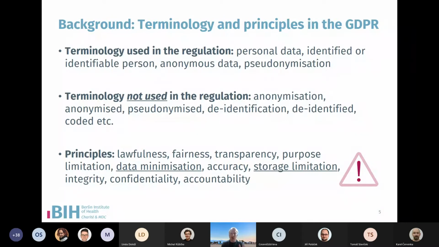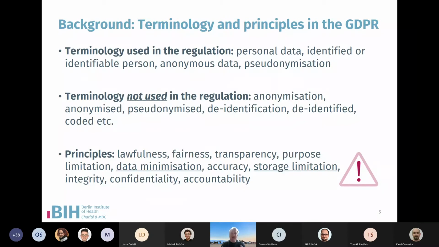Another term that is often used is coded, which I think also comes from the context of the UK, and is supposed to be somewhat synonymous to the term pseudonymization or pseudonymized, but it's also not mentioned in the regulation. And that is interesting. The terms anonymization or anonymized are also not mentioned in the regulation. The regulation talks about data that has been rendered anonymous. So anonymous is a property of a data set. It's not a process description. It's not saying that a certain process has happened, but it's a state of data. I will talk about this a little bit more over the next couple of slides.